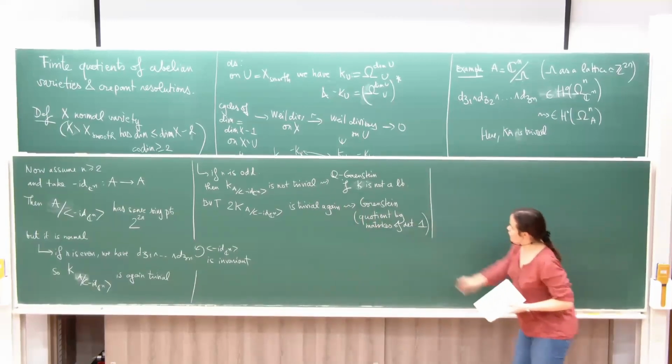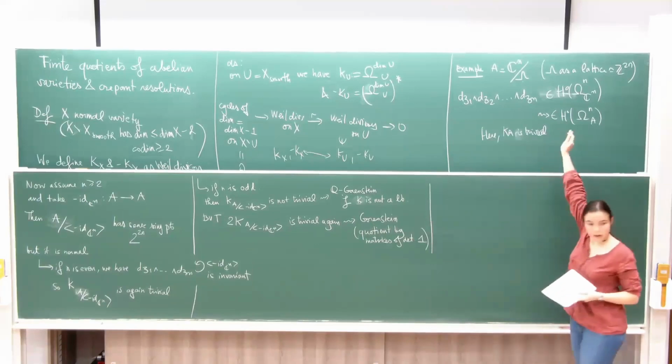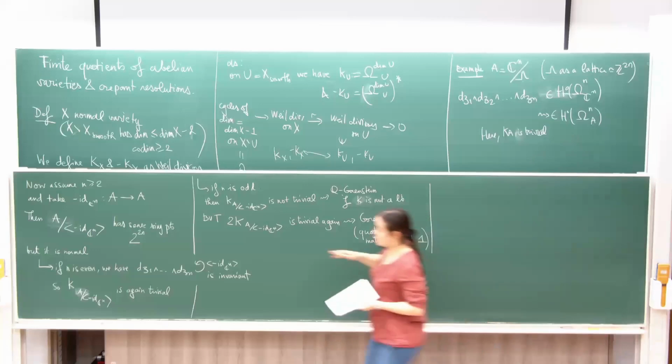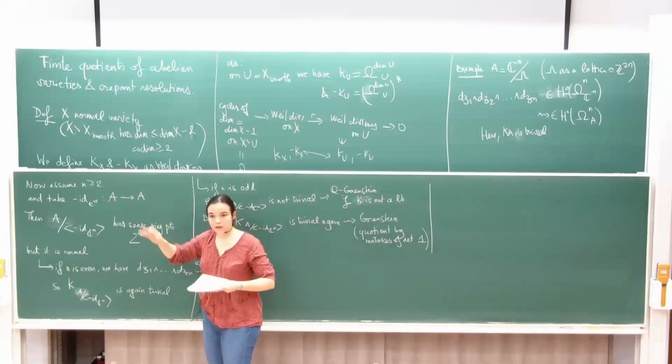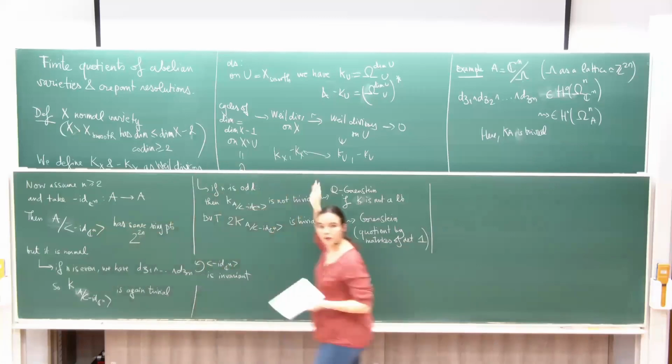Okay, so that's just some short thing to say. We have a canonical class, Abelian varieties, they always have this canonical class that's trivial. And now if you start doing quotients, well, it depends a lot on the matrices you have in your quotient, how bad your canonical class becomes.